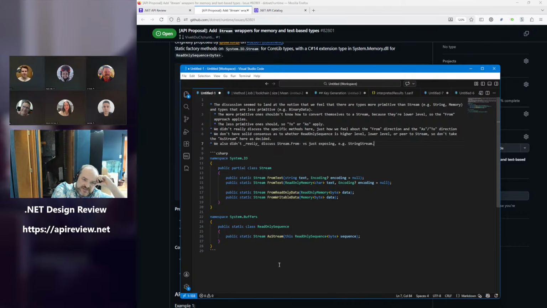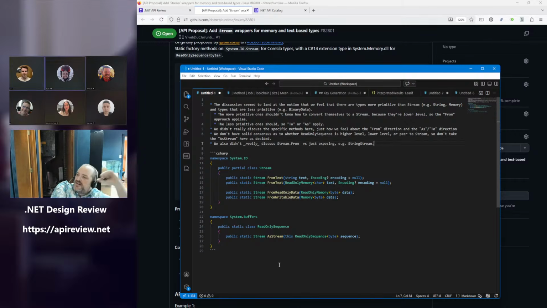Yeah, my understanding of the from read-only data and from writable data is that for from writable data, stream.CanWrite is true and it's writing into this provided memory. And for from read-only data, if you have a writable memory but you call from read-only data, then it obviously goes through the cast to read-only memory, and now you have a stream that will not write back to your memory. Again, it's not immutable. It's just that I will not be doing the writing.